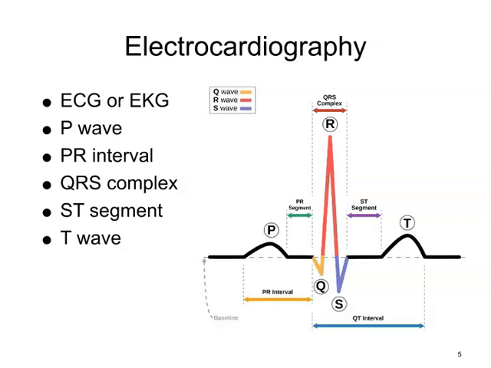QRS represents ventricular depolarization, or beating of the ventricles. You can see it's pretty tight and high, and that's because it's a very forceful contraction to push the blood out to the body, where the P wave doesn't have to be so strong because it's just pushing blood into the ventricles. The ST segment is where we look at our isoelectric line to see if there's any deviations there.